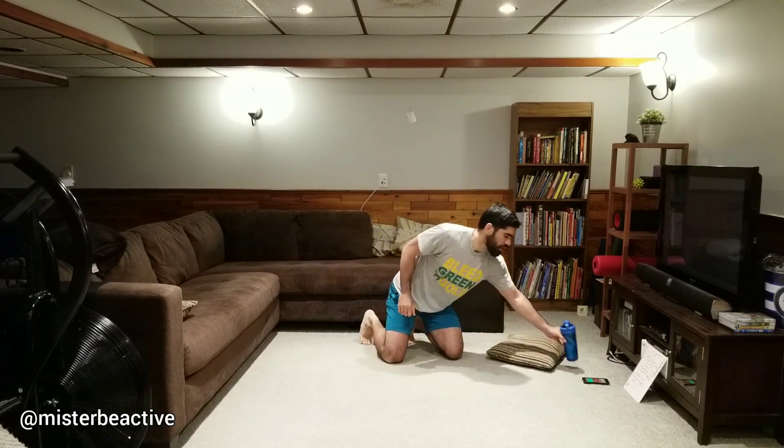That's two times through — one last round. I typically make workouts with more cardiovascular demand — higher work intervals, less rest, more cardio-specific movements. Today it's moderate on the cardio; we're focusing a lot more on just getting good movements. So if I'm giving more advanced options and it's hard to get the reps down, do not do them. Stick with what you're able to do really confidently right now.